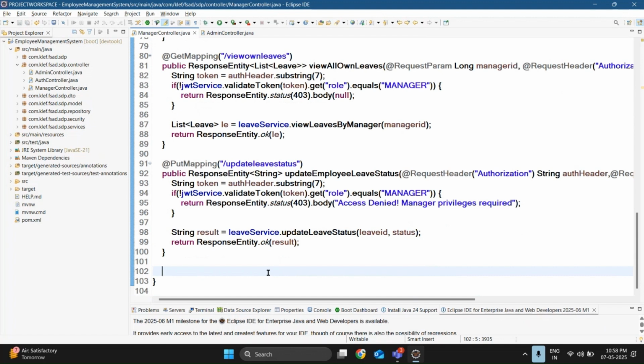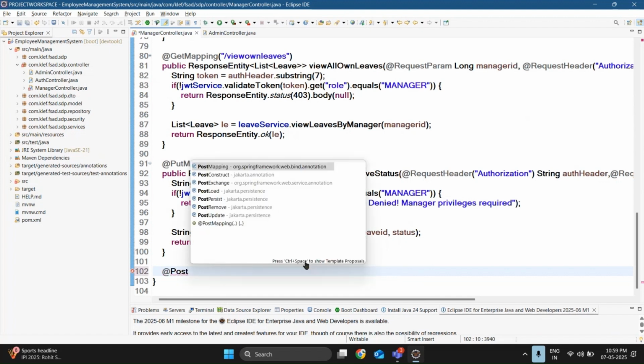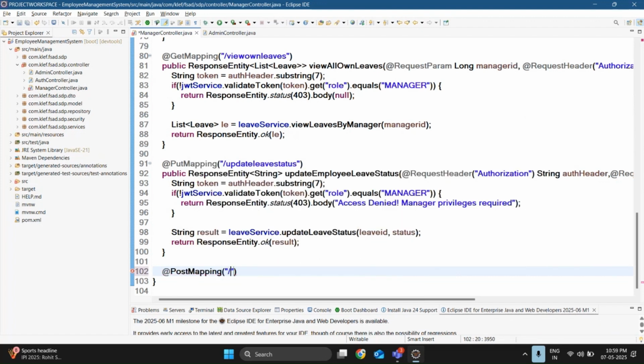We can also assign duty from manager to employee, right? Post mapping. Assign duty to EMP.